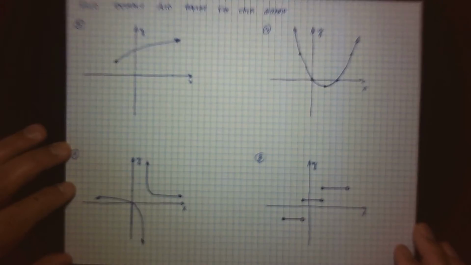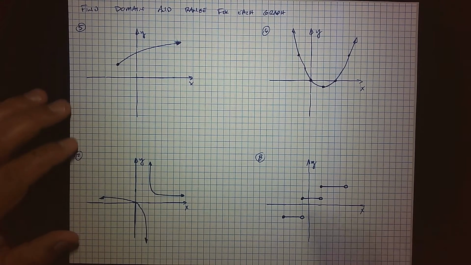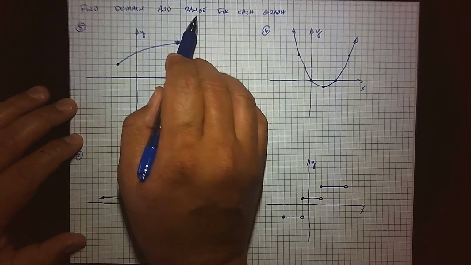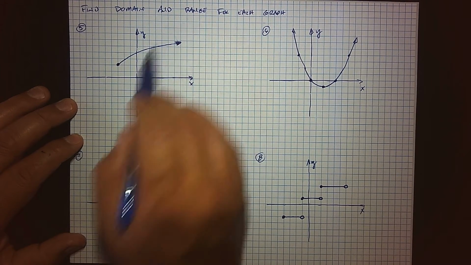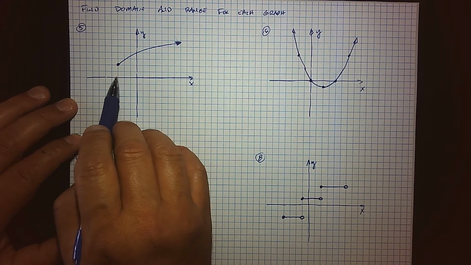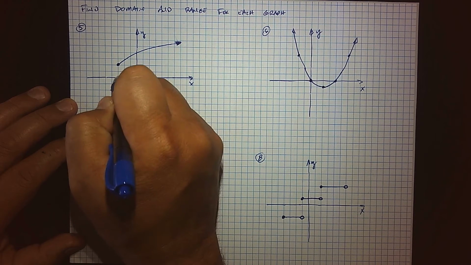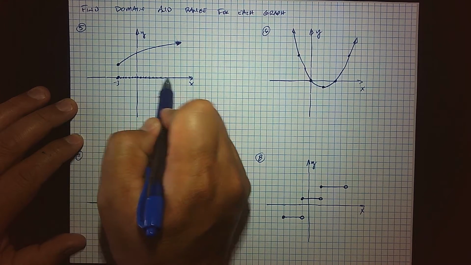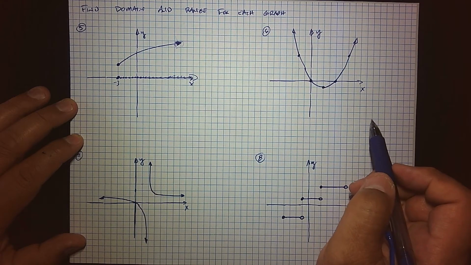All right, so another round of pictures for us to take a look at the domain and range for. So again, domain, we're looking at what x values are covered. In range, we're essentially looking at what y values are covered by the function. So this first graph, it looks like the graph turns on at about -3, and we're including it, and then this graph continues to be covered. That arrow indicates that we're going to be covered all the way forever and ever and ever.